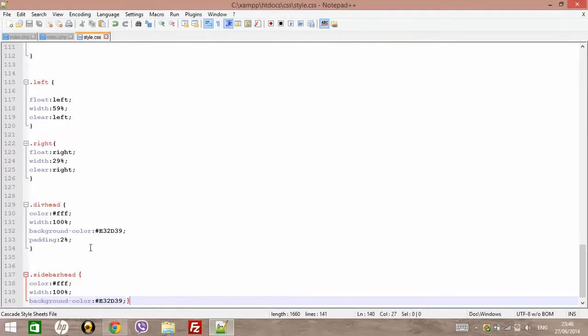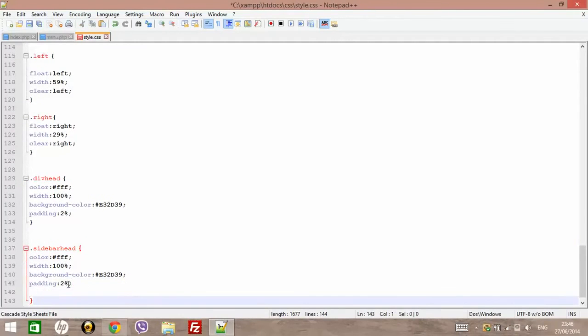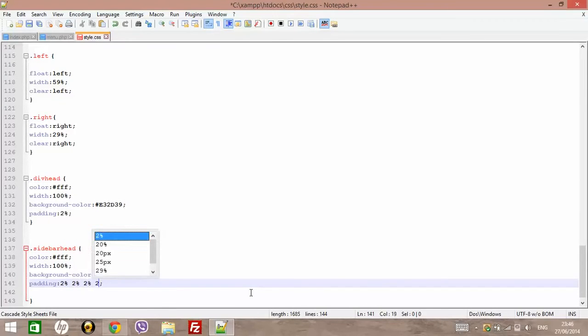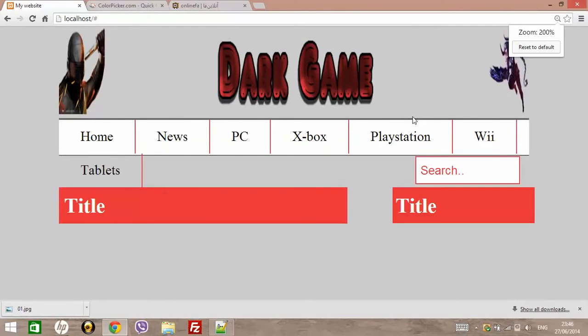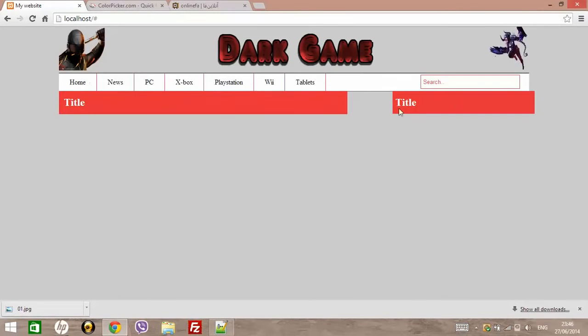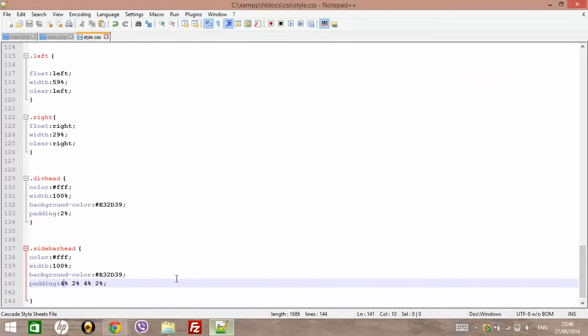But if you add some more padding, in a different way, so we have to add a separate padding. 2% for top, 2% for right. It's not gonna work. Yeah, it's gonna work, sorry. 2% left, but for the bottom and top, just pick 4%. Let's see how it's gonna work. See, you got the same thing. Alright, but you got something outside there, so yeah, let's have the 0 here, also 0 here.